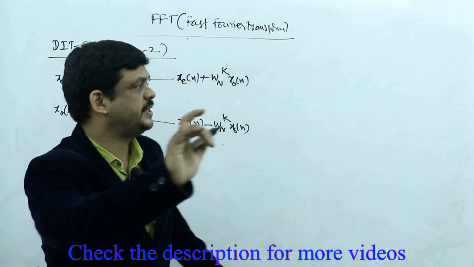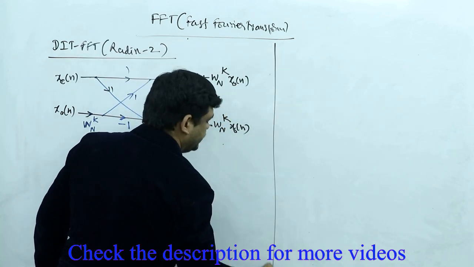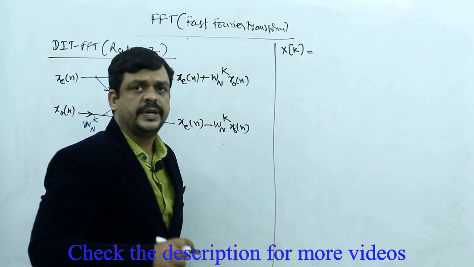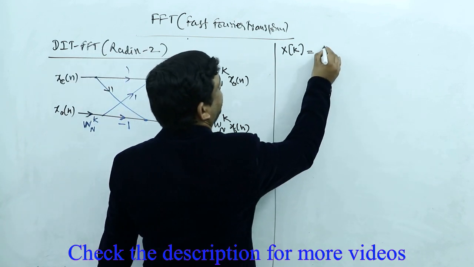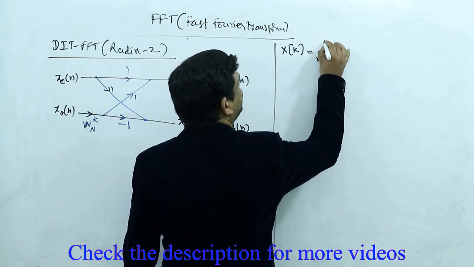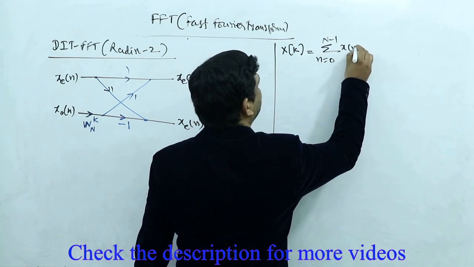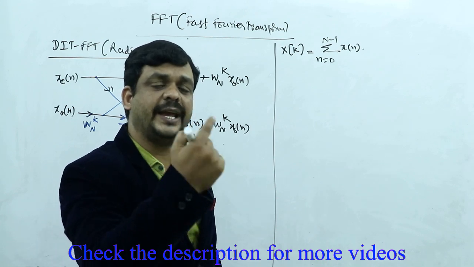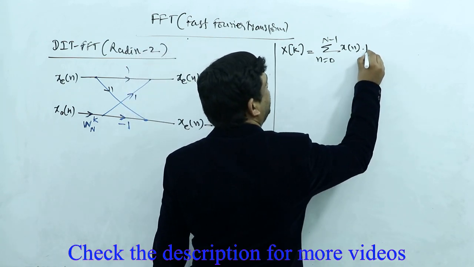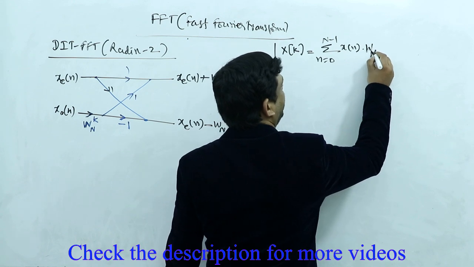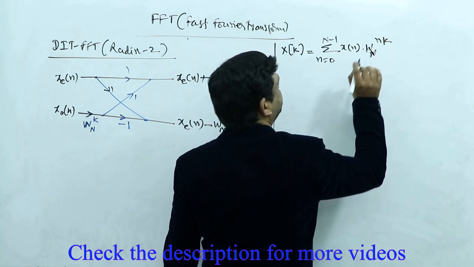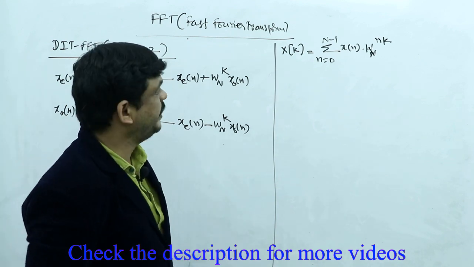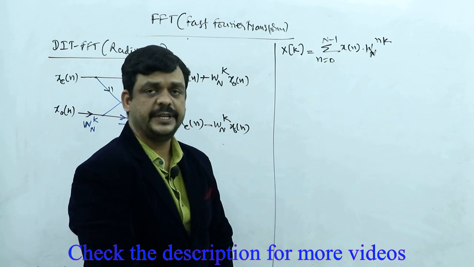For easy understanding purpose, I want to write a simple analysis here. Say first of all I am writing this X of k. DFT of x of n is X of k. That is explained like this: n is from 0 to N minus 1. The given function is x of n. It is multiplied with e to the power of minus j 2 pi nk by capital N. So that complete function now I am writing like this: omega N, WN whole to the power of nk. Because just now we have discussed WN twiddle factor is equal to e to the power of minus j 2 pi by N, right? This gives the DFT equation.